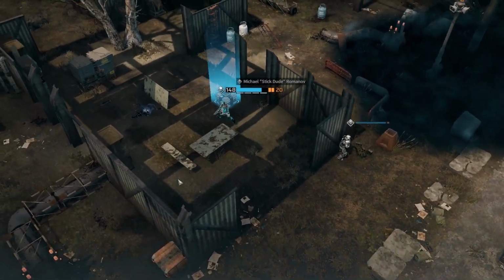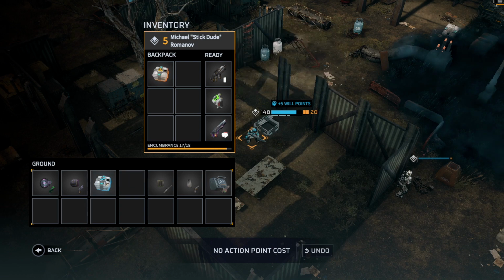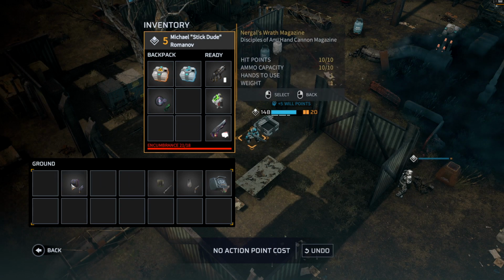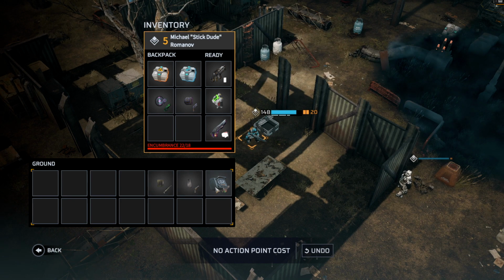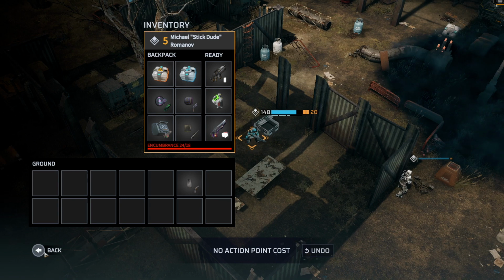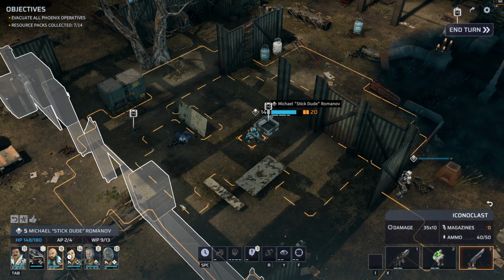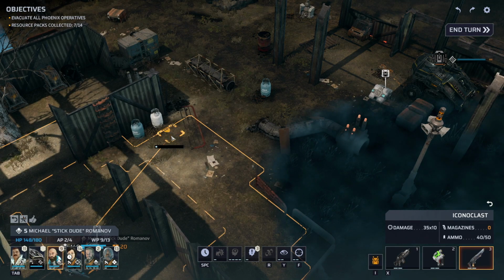Romanov, this is yours. We'll get the expensive stuff first. And independent. That's the most expensive independent. So there we go. And we'll get you running out in the direction of the vehicle to unload too. Dashing ahead.